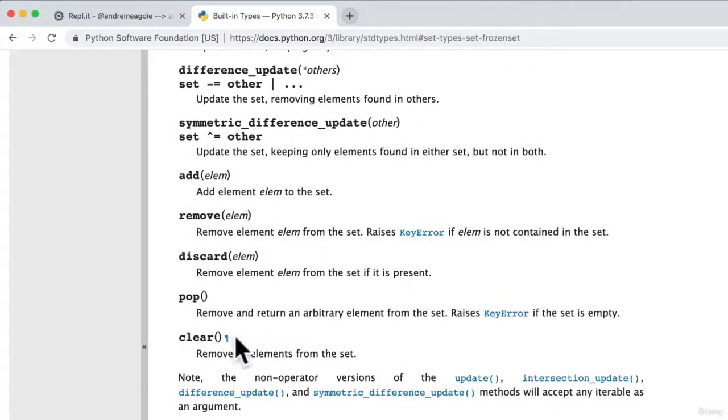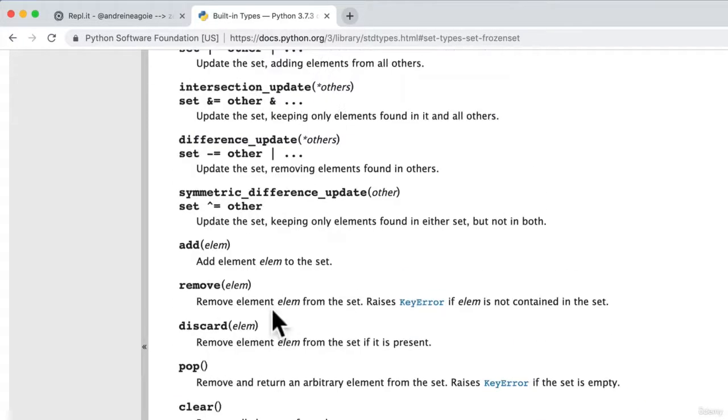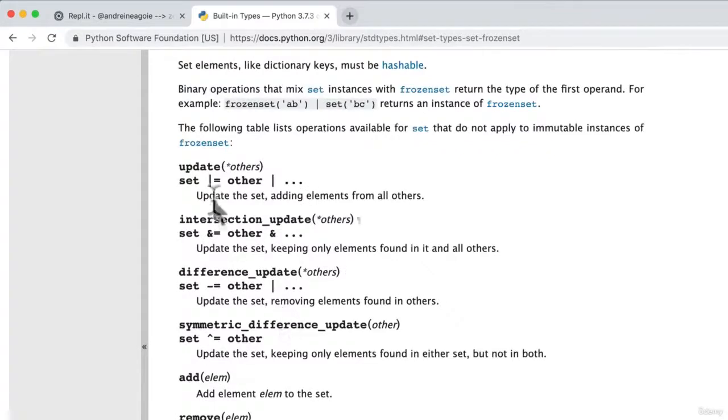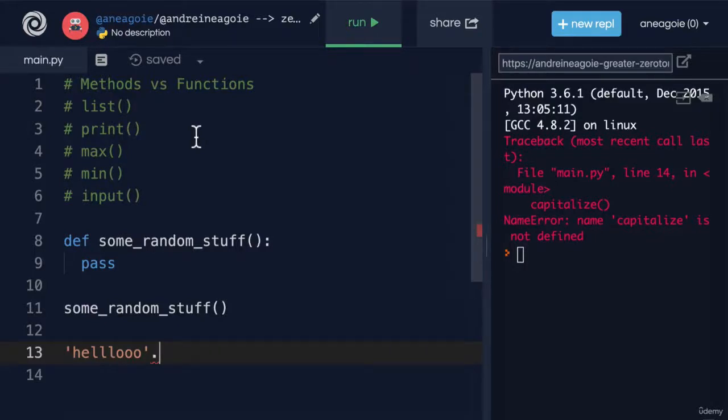But you see here that the set type has clear, has pop, has remove if we want to use it. We have update, and these are the methods that we can use. But at the end of the day, both methods and functions allow us to take actions, right? To take actions on our data types, to have our programs do something.